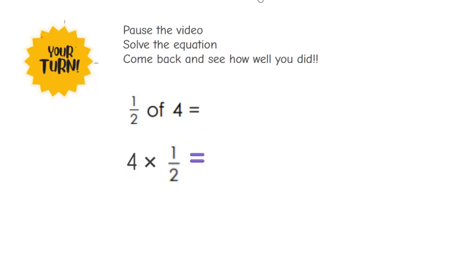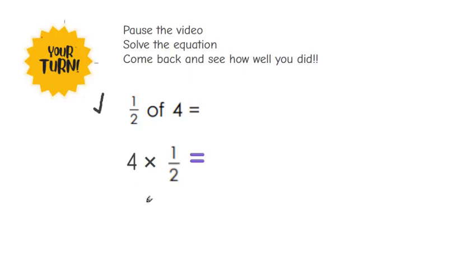I want to point something out on this next one. After I do all of my practice videos, I always supply you with some more practice worksheets, which are there in the description. But on the worksheets, sometimes they tell you to find 1/2 of 4. It just means 4 times 1/2. It means the same thing. You just have to turn it into a multiplication problem. So when you see that, don't get worried and say, I don't know how to do that. You do. 1/2 of 4 is the same as 4 times 1/2.